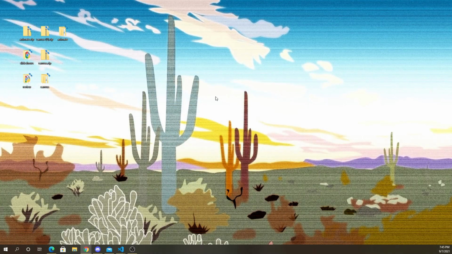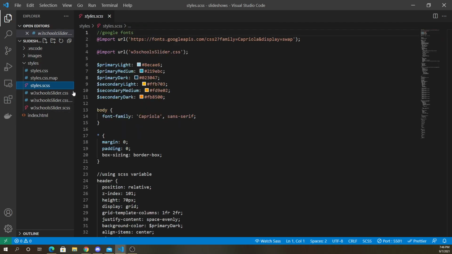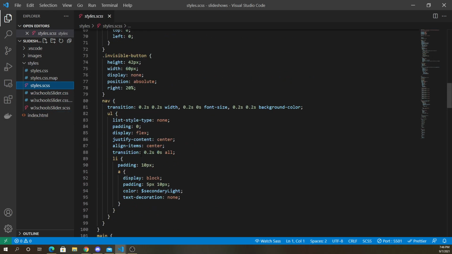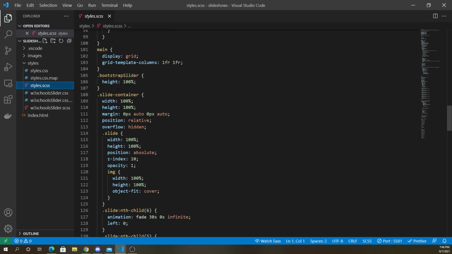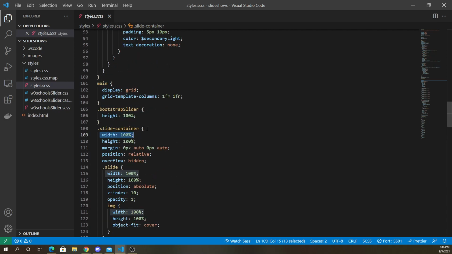And since I'm putting things inside columns, no more fixed widths. So wherever I put a fixed width for these slideshows, like for slide container over here, a width of 100% is fine. But I don't want any fixed width.